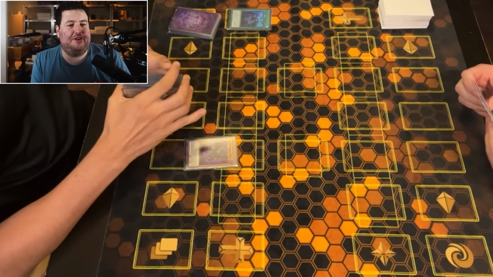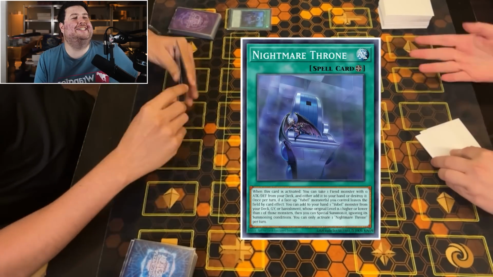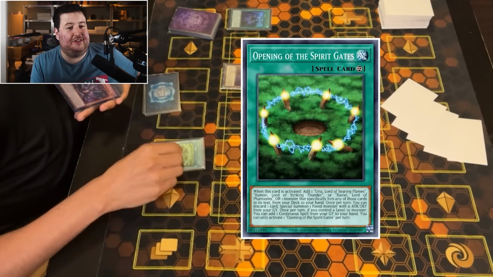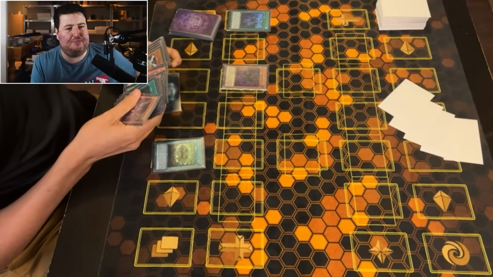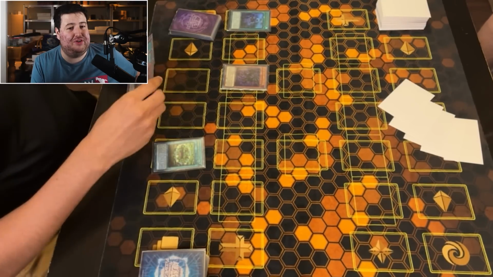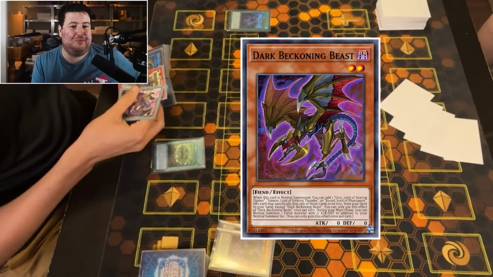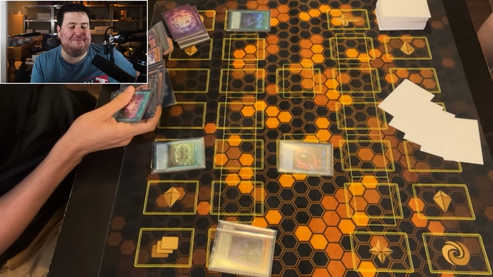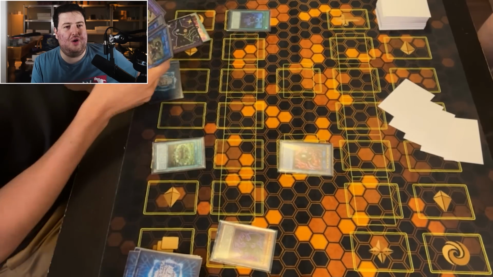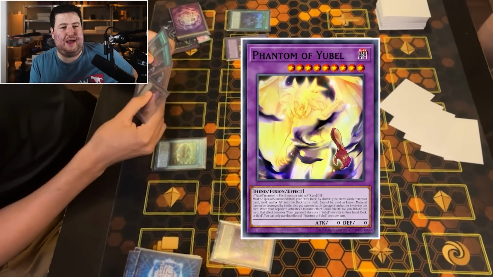Okay, so our opponent is starting off here with Nightmare Throne, and I'm already kind of wincing a bit, because this is kind of rough. You know, the Snake Eye field is pretty strong, and trying to break through that is not super easy. However, playing through the Yubel field is even harder, and I'm playing a Breaker deck, spoiler alert, and it really doesn't match up well into a deck that has as strong a field as Yubel. So with no hand traps, I'm going to have to just sit here and let my opponent go through.